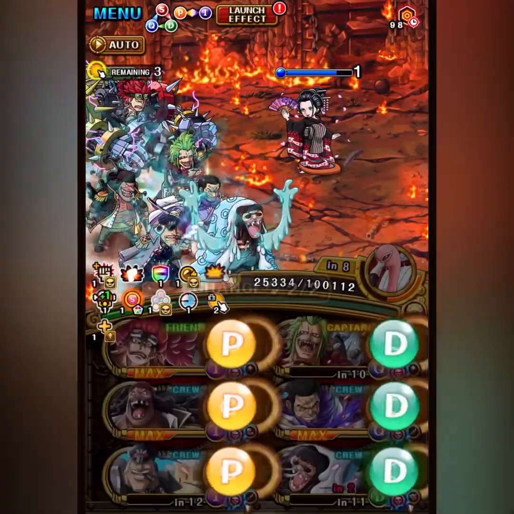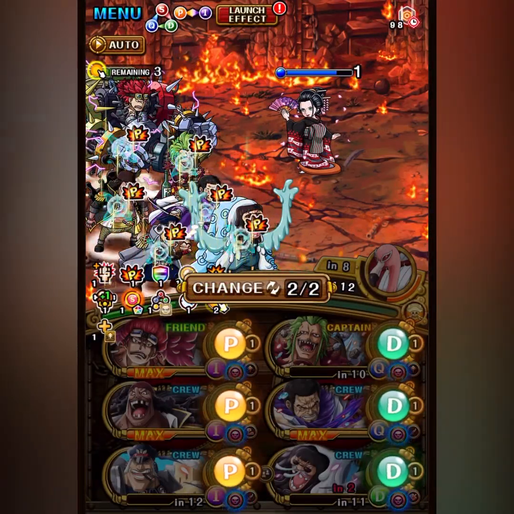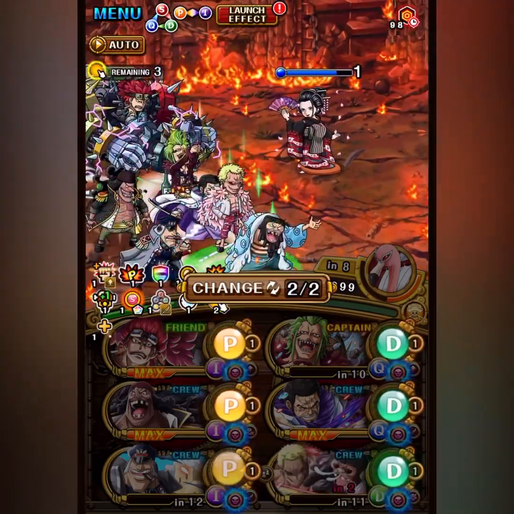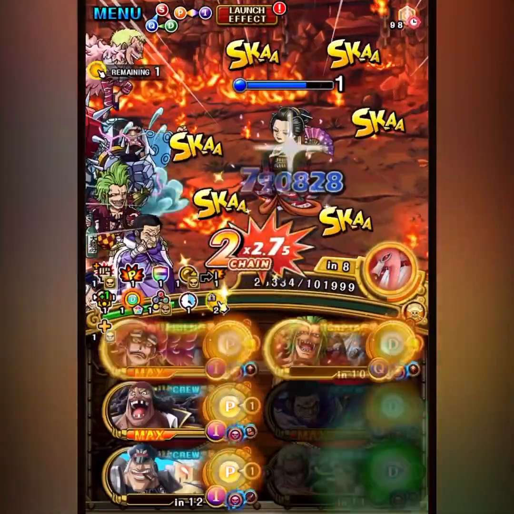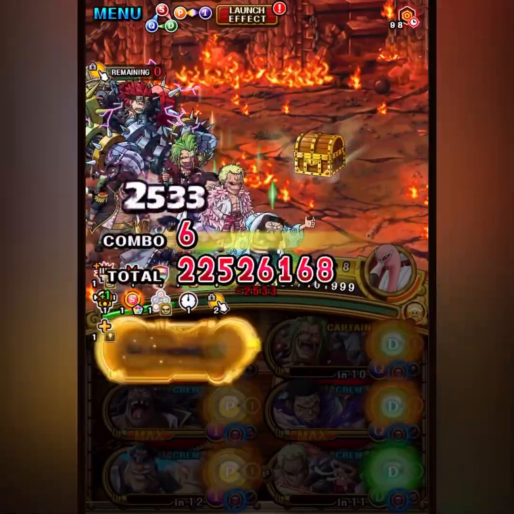We also use Doffy and Treble just to get a chain lock. And yeah, we have so many buffs now, so we just need to start a chain and attack with Doffy Treble, and we easily get the kill.